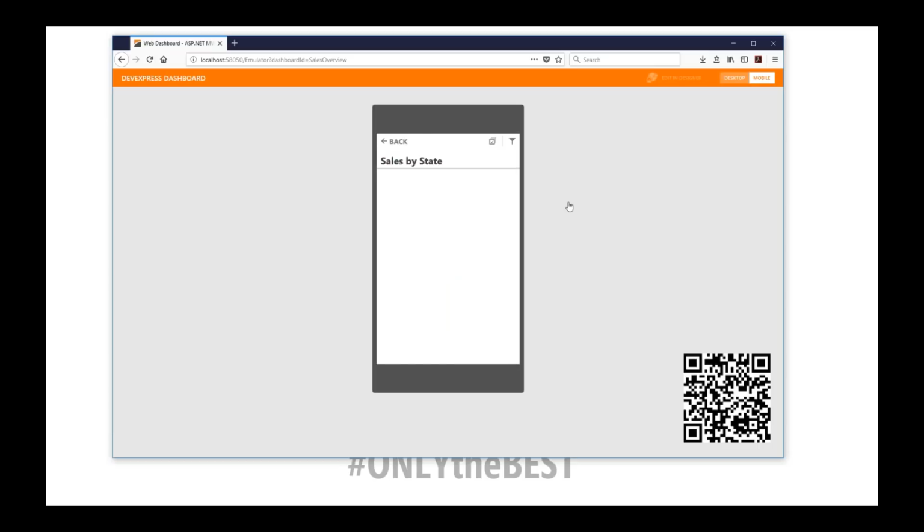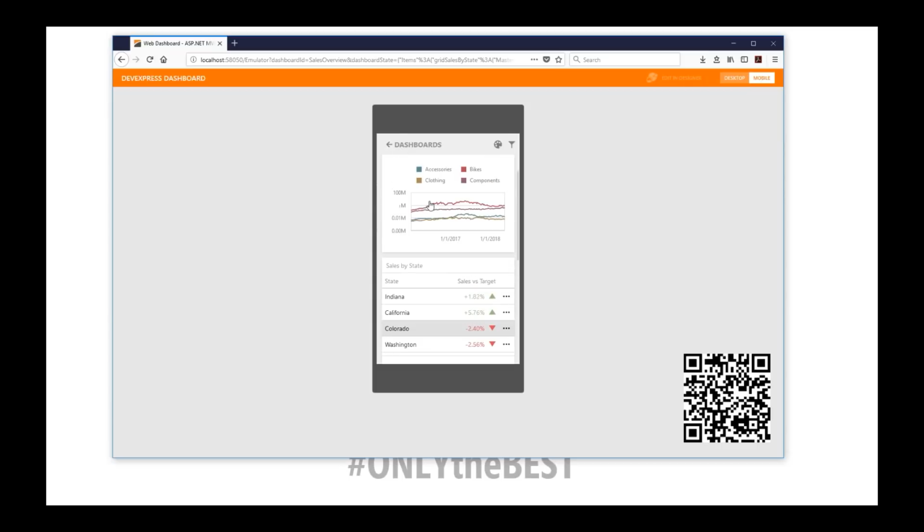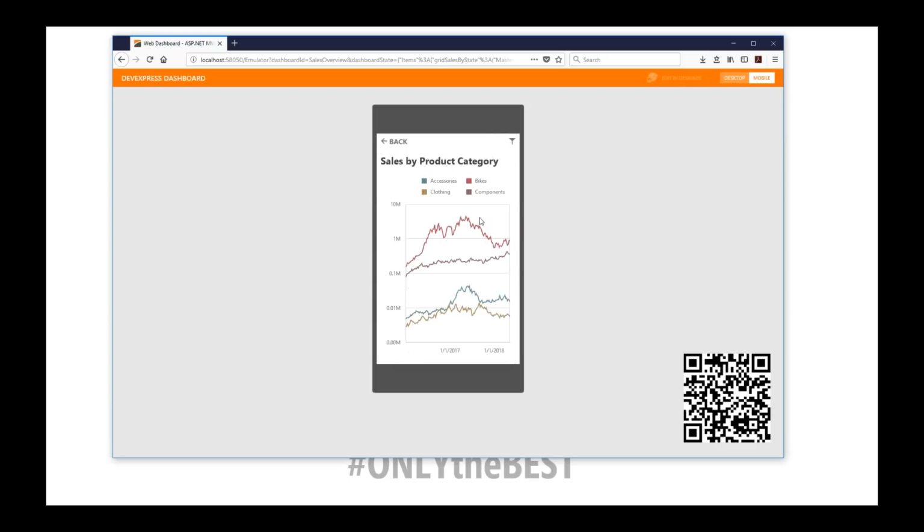So let me click on the sales by state panel, which is a grid, if you remember from last time. So we basically have a very restricted grid, and I can click on a state. Notice my filter, or remove filter, comes back, and I can go back and view, say, this particular panel, which is showing product category for just Colorado, because I clicked on Colorado.